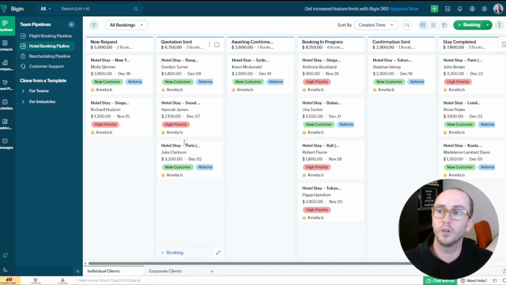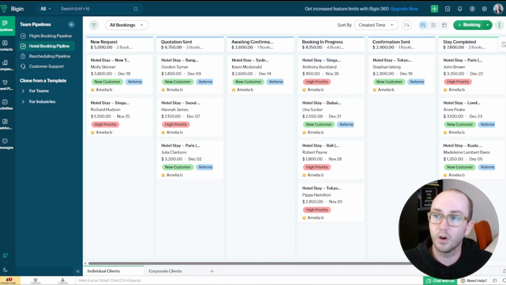Whether you're in real estate or consulting support, Bigin comes with pre-designed templates for each different team and industry. So again, like I said, real estate, consulting, support, or other field, or travel in this case, you can choose a template that fits your workflow and just tweak it to match your business.